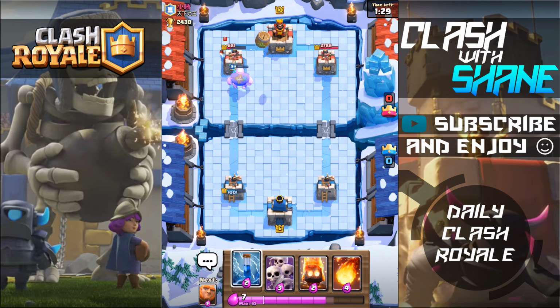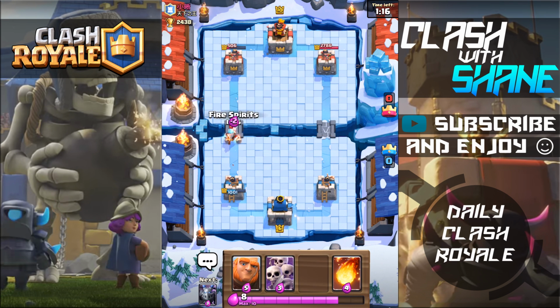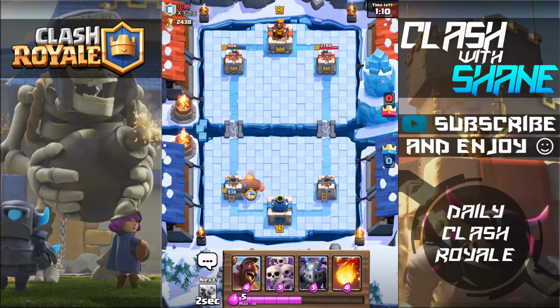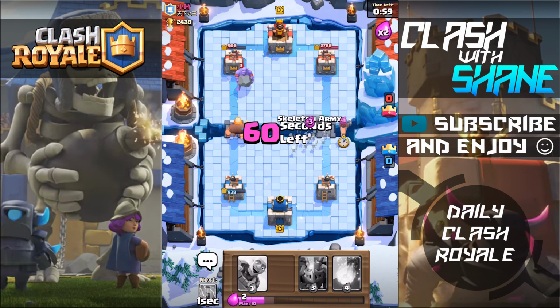Even with that really successful push, my tower is still fairly close to his. So we want to see that Giant go in front of the Expo whenever he drops it. Let's go ahead here. Surround this with some Fire Spirits. Take that out. Then we're going to go ahead and do a Giant push. I don't want to do the Giant push behind the King Tower because he has that Expo, and it'll be able to lock onto my tower if I do. Let's do a quick Hog Rider Skeleton Army push right here.